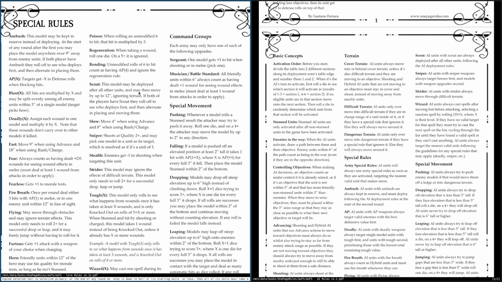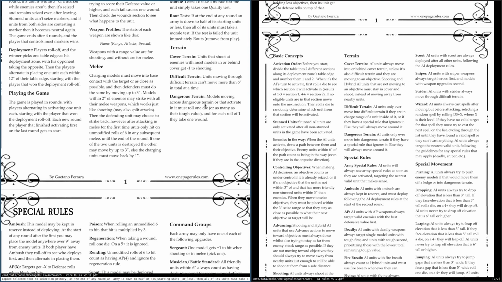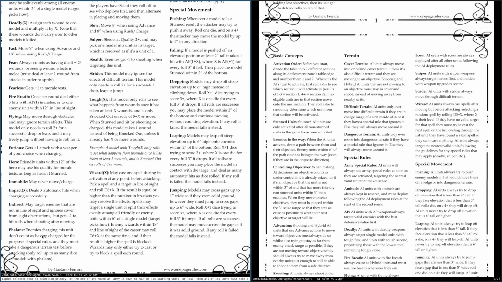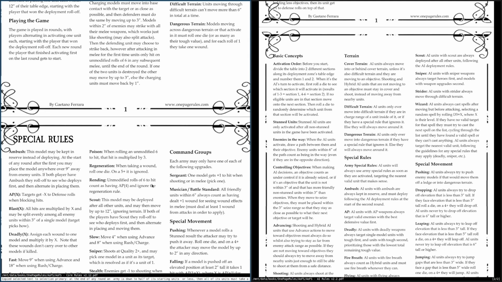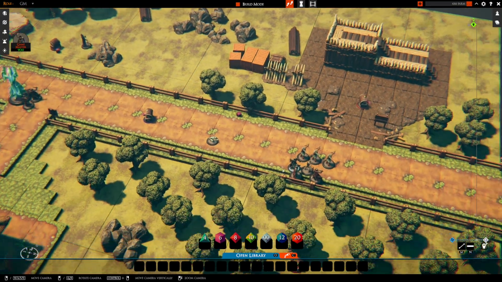Special rules. I don't want special rules. I want dangerous terrain. No, I do. I want phalanx. And they must roll a dangerous terrain test. Only roll up to as many... Yep, so only 1. For each roll of a 1, they take 1 wound. That's a 1.